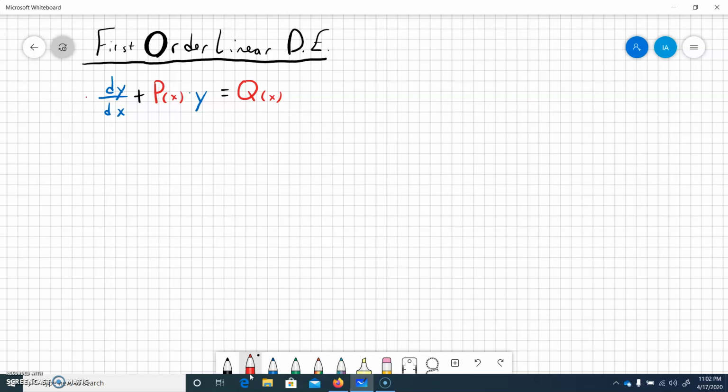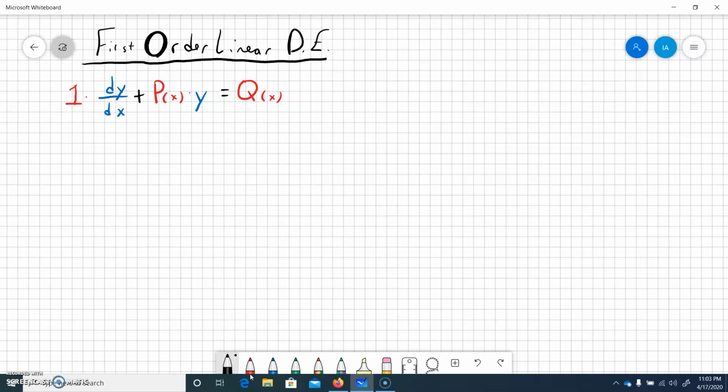Linear means that the y and the y prime are added. They're not multiplied. And the template we want to get everything in is we want the y and the y prime on one side. We definitely want 1 or nothing in front of the y prime. And if it's cleaned up in this way, where you see the p, there are nothing but x's there. I mean, there can be numbers, but there can't be any y's inside of that. And same thing with the q, then we have it.